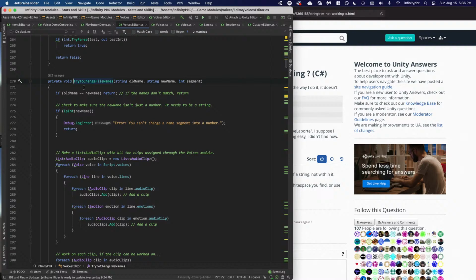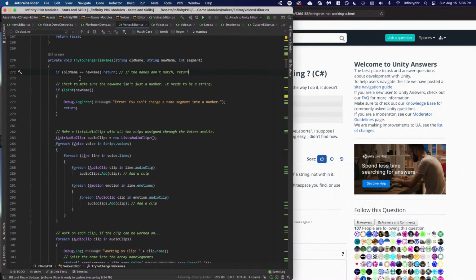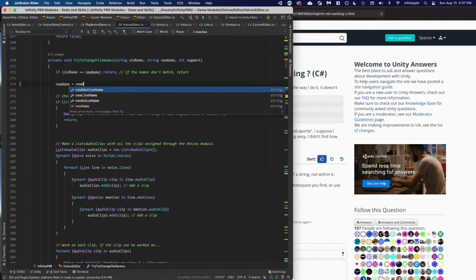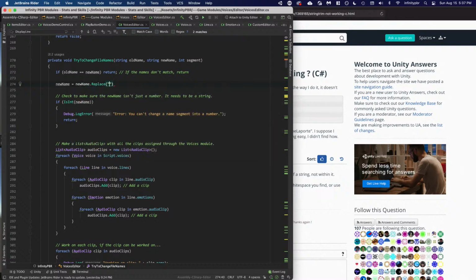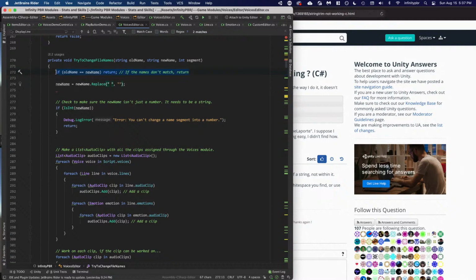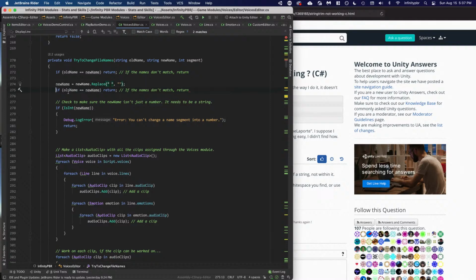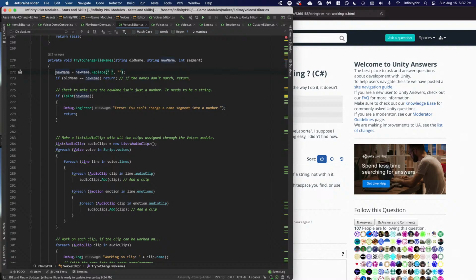Okay, so we're going to do new name equals new name dot replace space with nothing, and we're going to do this check again just to make sure. In fact, let me do this part first.